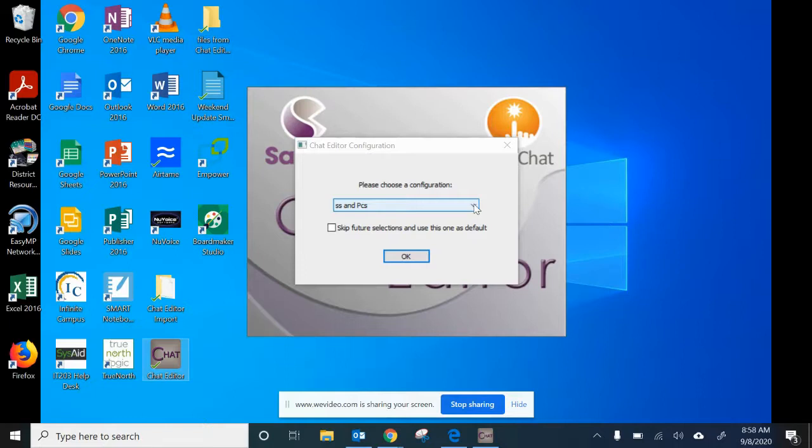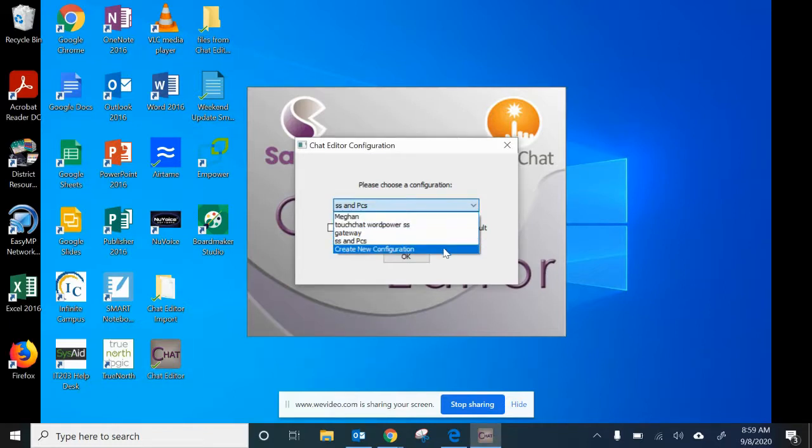Something to know is that you're using this program to support both NovaChats and TouchChat on the iPad. So NovaChats are Saltillo's dedicated device. TouchChat is an application that is the same as the dedicated devices, but it's on an iPad. A little bit of the difference here is that some of the NovaChats that we have might have PCS symbols on it. They are an additional purchase add-on. So that is what you're going to see here when you choose a configuration.